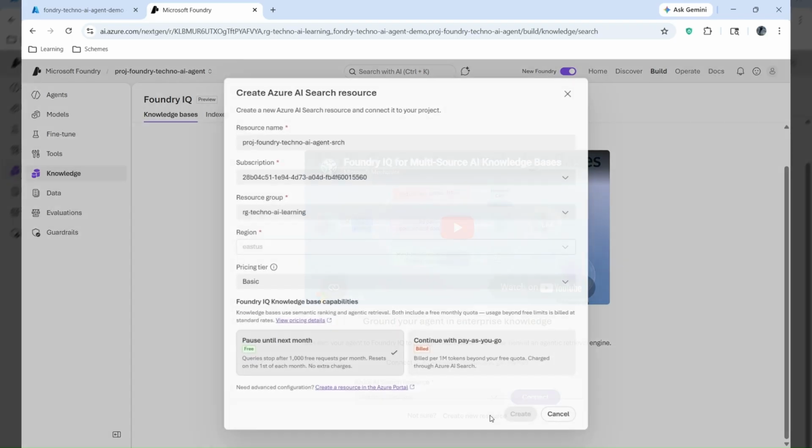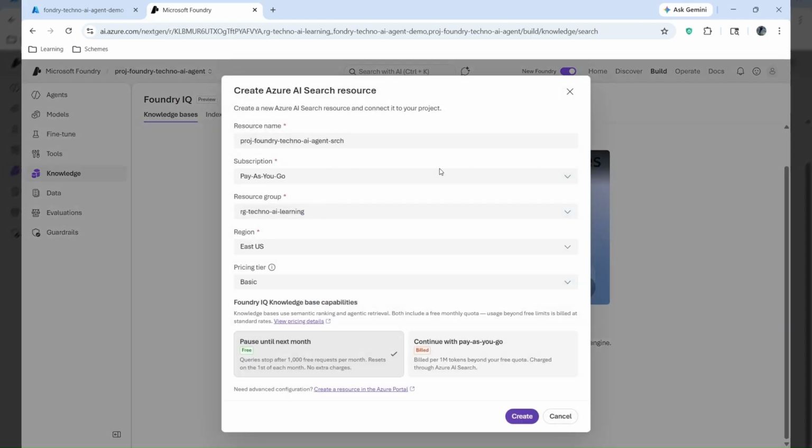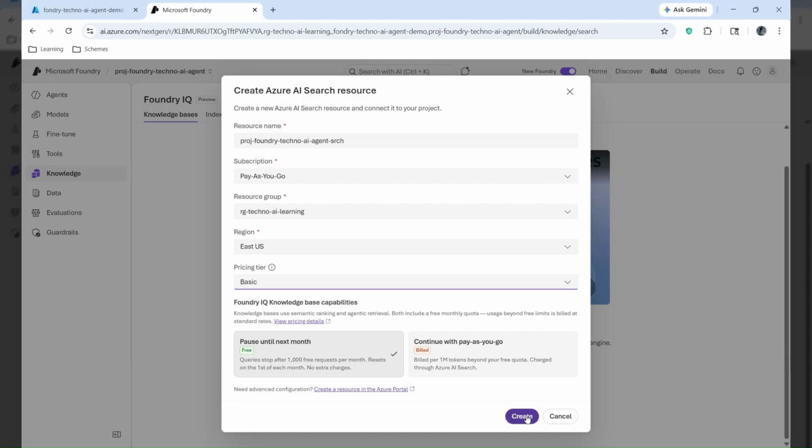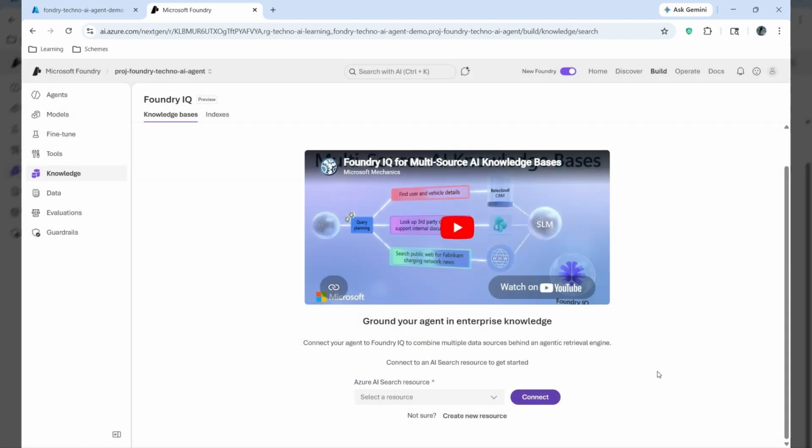So create a new resource. This is the resource name, subscription, and resource group, with the basic tier. You are also able to create this. I'll go with the basic. It's going to create Azure AI Search, but right now we are not going to use it. I'll show you a different way to do that.